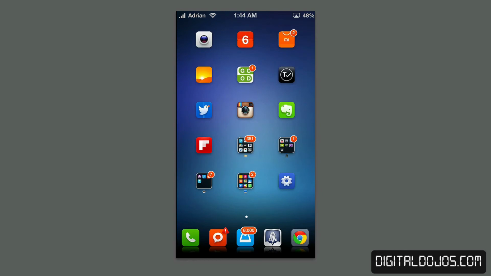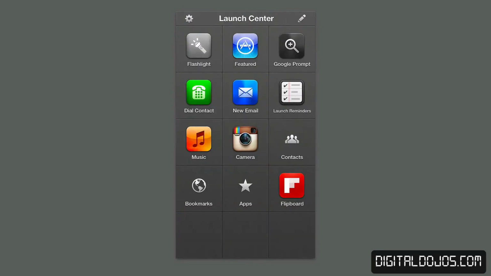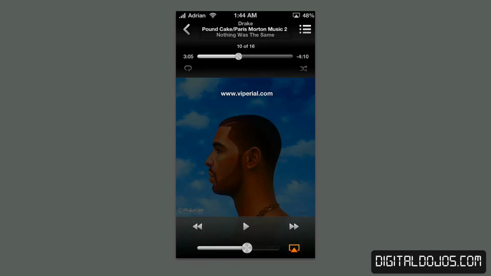All right, so in the dock you have general icons, phone, messaging, Mailbox app, where I have a lot of unread email that I need to clean out. Launch Center Pro allows me to access stuff quickly that you commonly see, like music, for example, on the home screen or the App Store. This just allows me a way to save space on icons. I just click it and then jump right into it just by clicking it like that.